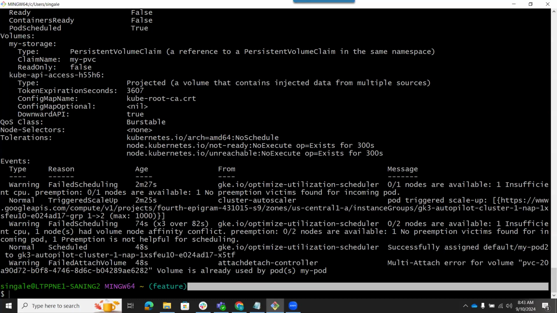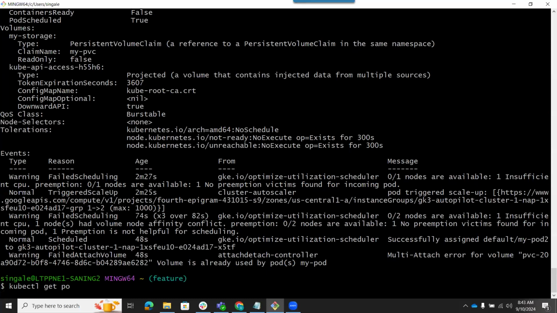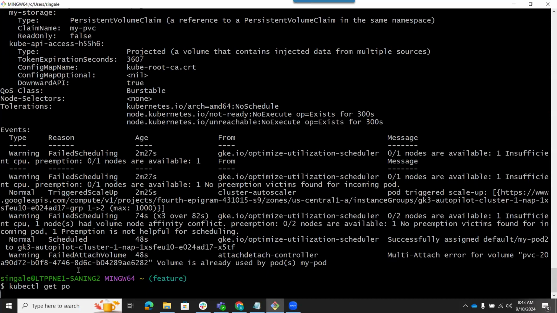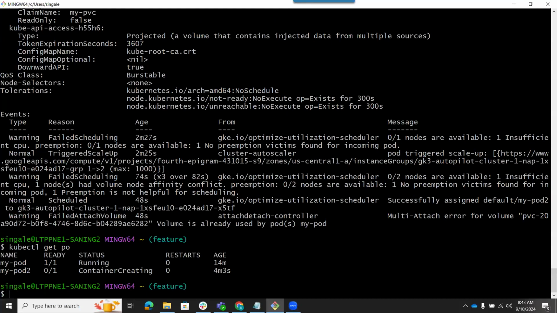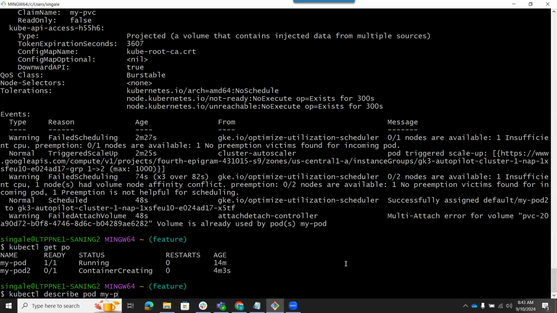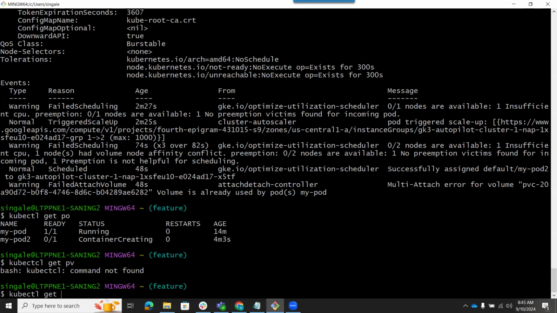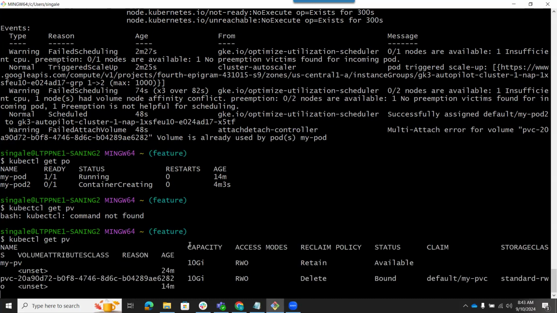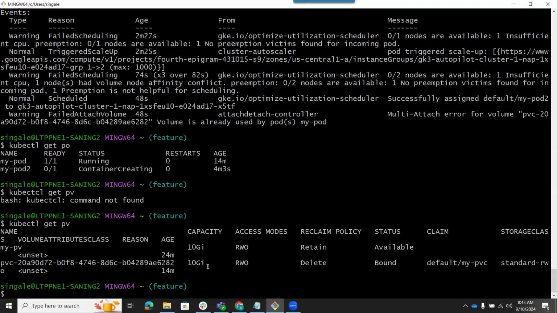So if I check kubectl get pod, it will still be in a pending state. You can see it is showing ContainerCreating, but it has an issue with the shortage of memory, because if you see the PV size, we have a volume of 10 PV. This is my PV which we have created. It has 10 gigabytes of capacity, and the PVC which is created has utilized the full capacity of 10 gigabytes. So it doesn't have sufficient memory to create the new PVC.